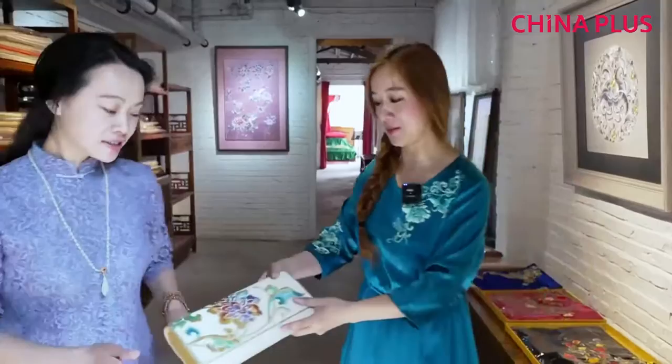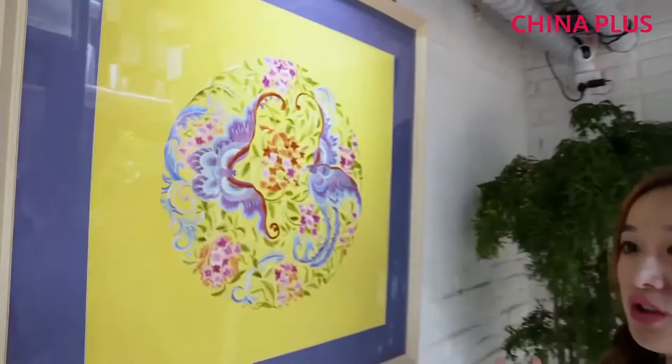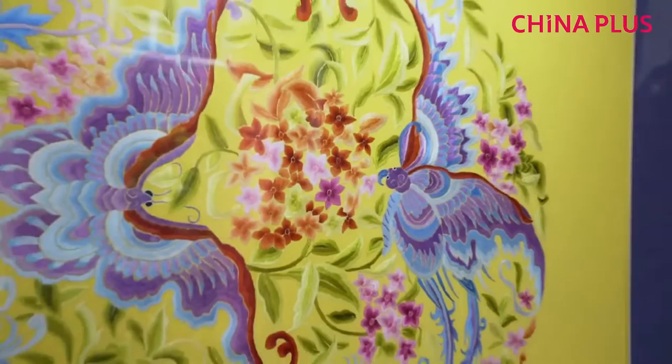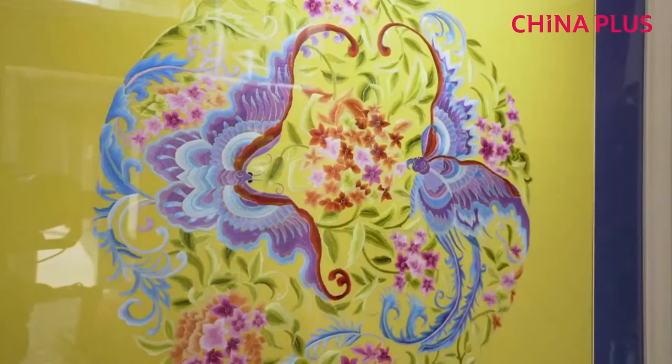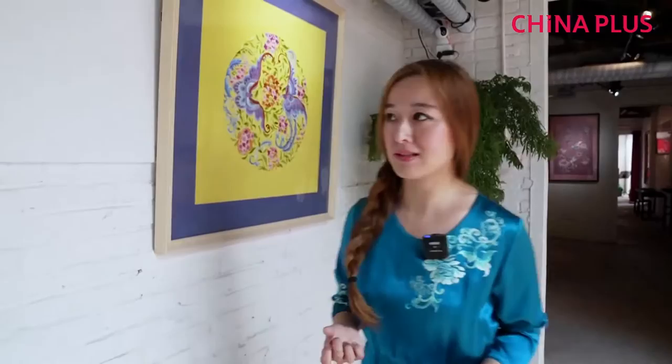All right, let's keep on going. There are some other auspicious embroidery works we are looking at. These are butterflies, all designed by Ms. Jingjing. Right now we are looking at some images that hold connotations of auspiciousness. As far as I know, some of her designs are used by a milk brand or coffee brand, because these are all from traditional Chinese culture. We actually want to inherit what we have from the past.